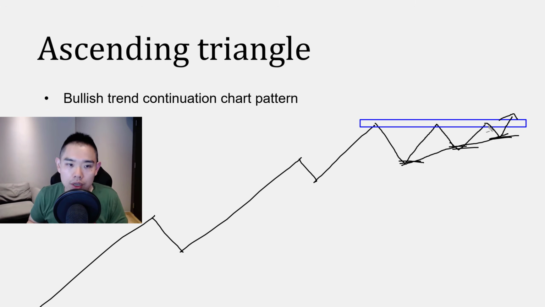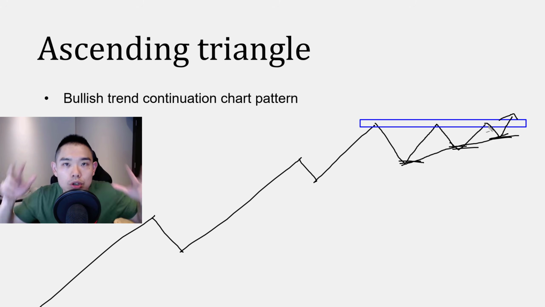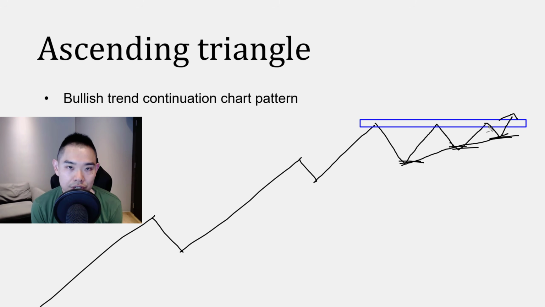So why would people want to buy in front of resistance? Why are they still so strong, even just in front of resistance? Well, probably because they expect higher prices to come. So that's why you're willing to buy in front of resistance, because you think that the market is likely to break out. So before it breaks out, you quickly get on board. So this is a sign of strength. Okay, so this is an ascending triangle chart pattern.